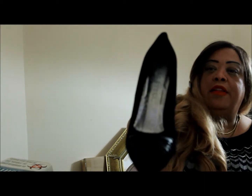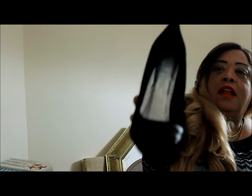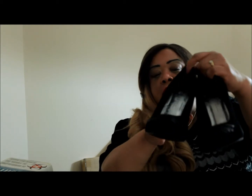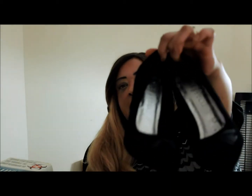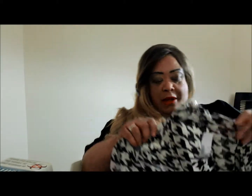And another pair — pointy. My husband likes pointy shoes. These have also velvet, a leather heel, and leather bow detailing across the front. Very comfortable, again by Kiss and Tell from Gabriel Brothers, for again $9.99. Unbelievable price. So my shoeaholic is satisfied for the time being — hopefully she'll stay satisfied for a good little while with those.